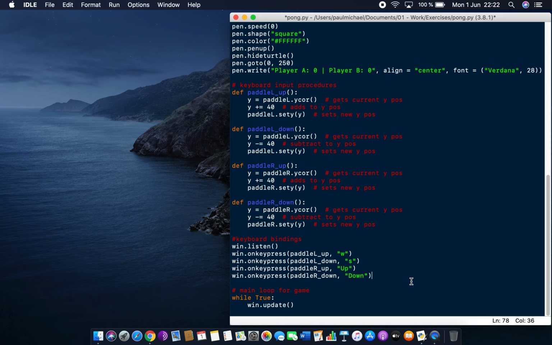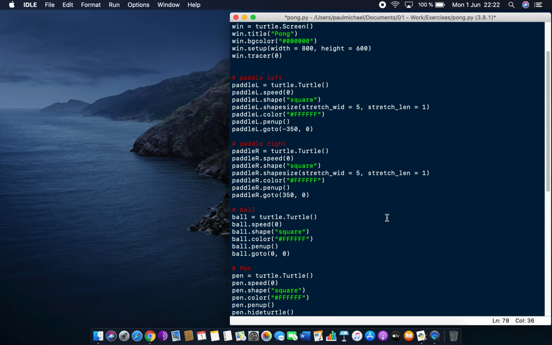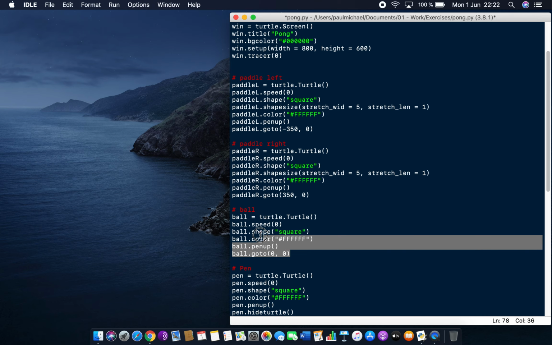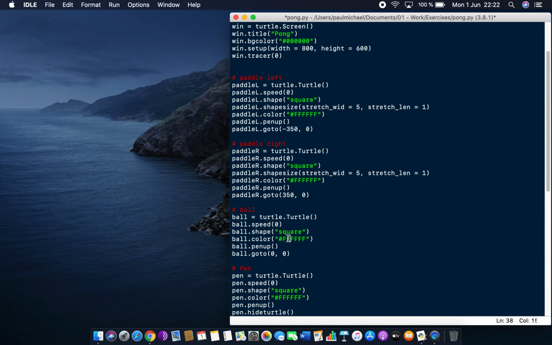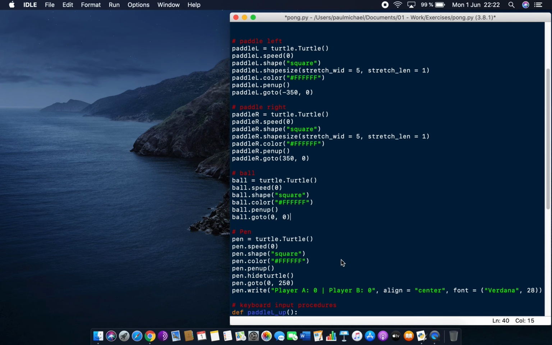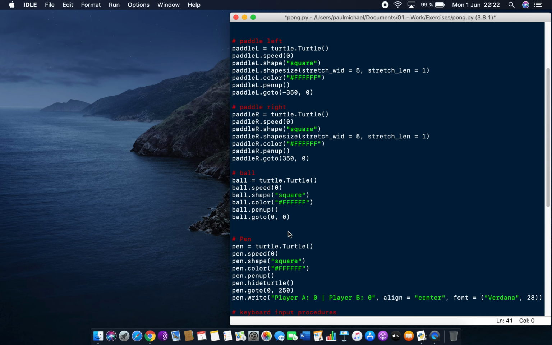The next thing we want to do is look at the ball. So the ball at the minute is just this little square that we created using the turtle, and it is white and it is in the center. So what we want to do is start to get movement for it. So for the movement of the ball, what we need to do is basically set the ball direction on the X and Y axes. So I'm going to give this a go, and what we will do, we will set it to maybe 2 and change it if it needs to be changed to make it a bit faster possibly.